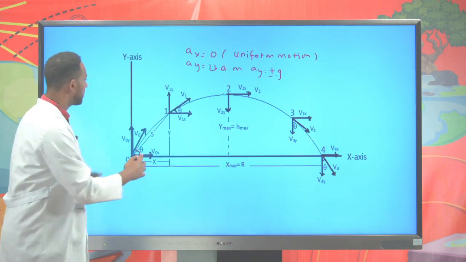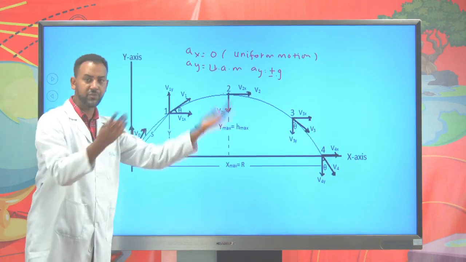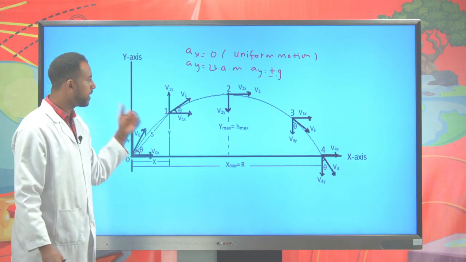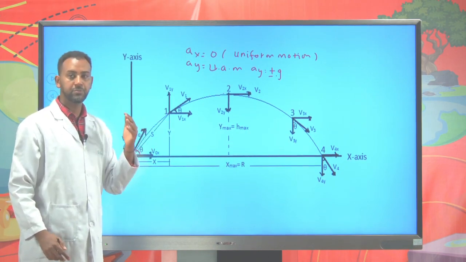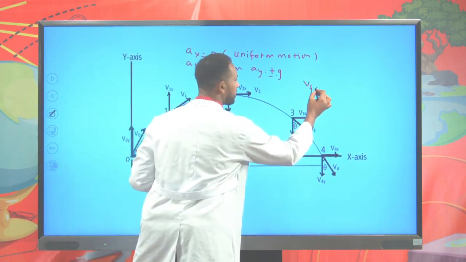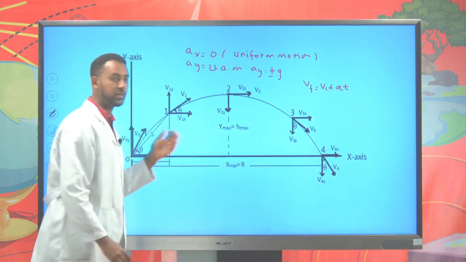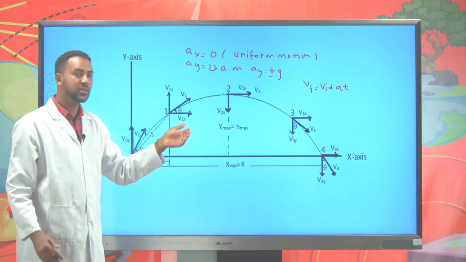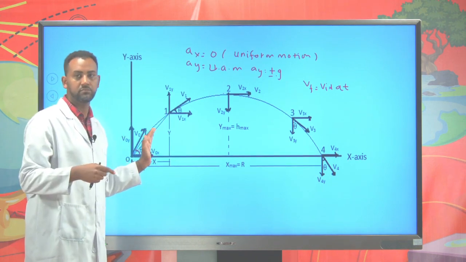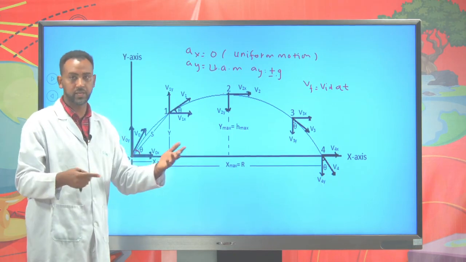Now let's see what happens if the particle is moving and reaches point 1, point 2, at different times t. It's possible to find the velocity v at time t. We know that we have four basic equations. Previously we said that the final velocity equals initial velocity plus acceleration times t. The final velocity means the velocity after time t. Suppose you project the particle at 100 meters per second. What will the velocity be after 2 seconds or 3 seconds?